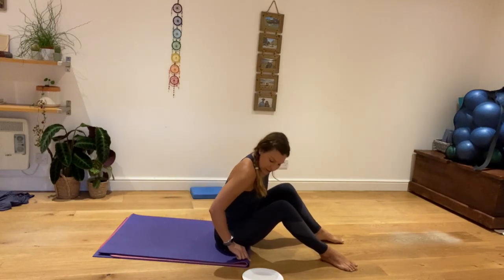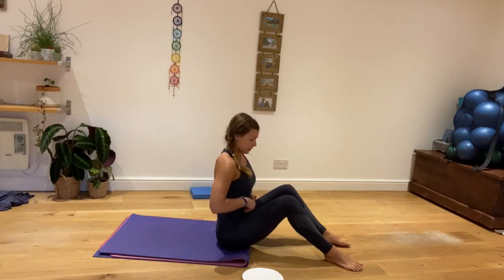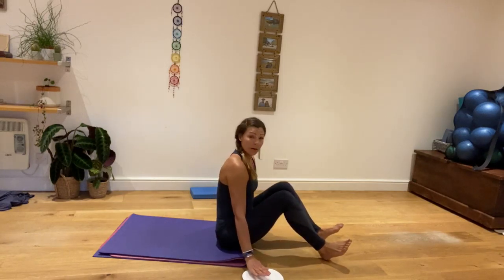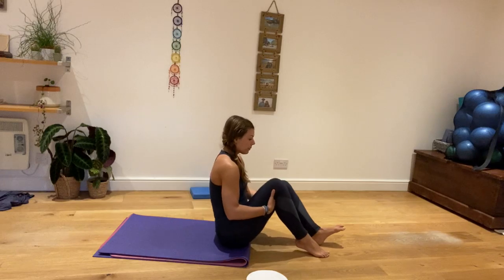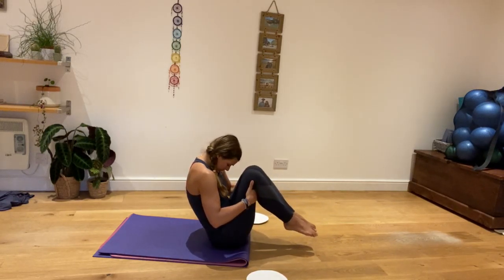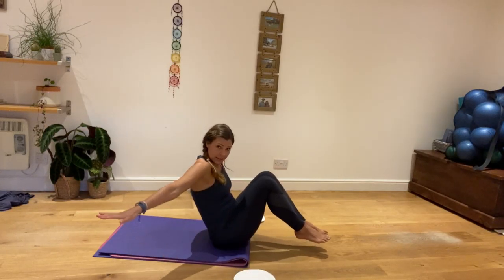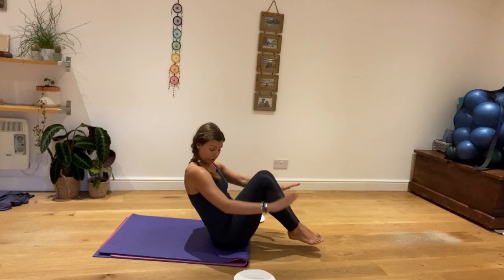So come to your nearest to the front of the mat. You haven't got that far to roll, so we've folded it in two. And then again, we've got our hands on the plates. We're going to balance with our feet off the floor, up on our seat bones, and we're tucking our head in. So looking down towards your knees, but the hands on the plate. So again, it's a similar movement to the arms that we just did for our roll up.